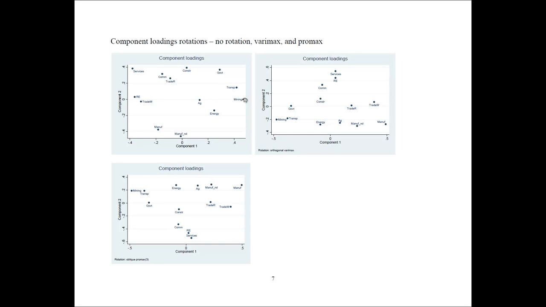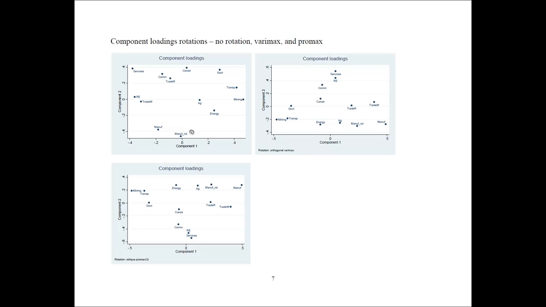And you can see that, let's see another one, services. Services, on the other hand, has a loading of 0.38 on component 2, so this is actually 0.38, and a loading of minus 0.38 on component 1, so you can see that loading is the minus 0.38, so plus 4 and minus 4 almost. And this is how you can see the original variables that we have, all the 13 variables, how they actually lie in the component space.